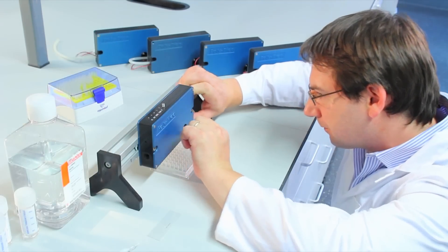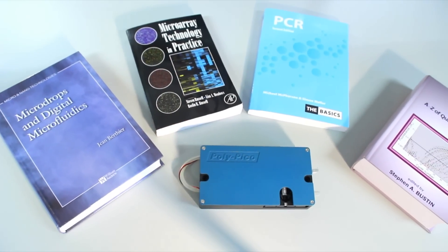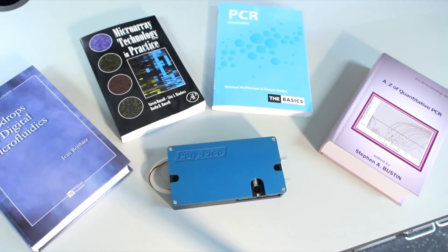We started working on this technology over five years ago in another company, where we developed inkjet printer heads. We noticed that this technology was really interesting and would probably have applications in the biomedical space. So we assigned the technology to the University of Limerick and were successful in getting approximately €230,000 of funding competitively from the Irish government.